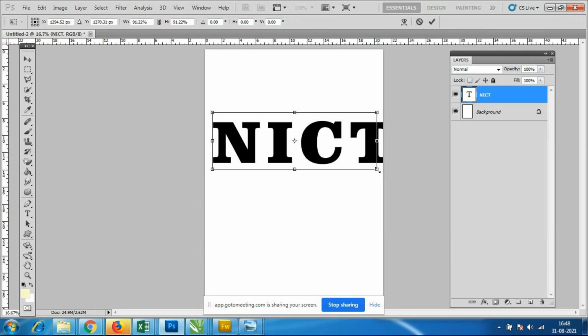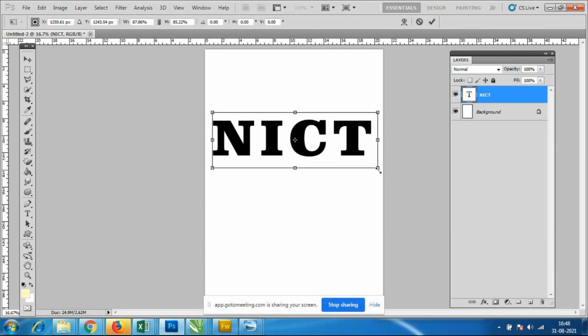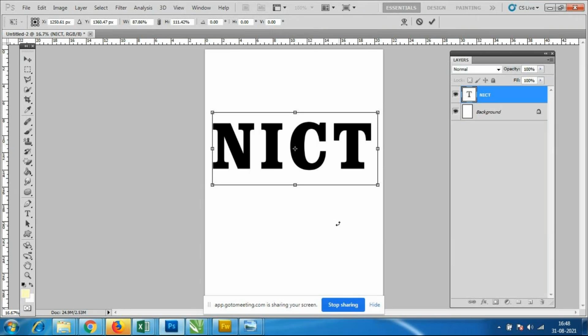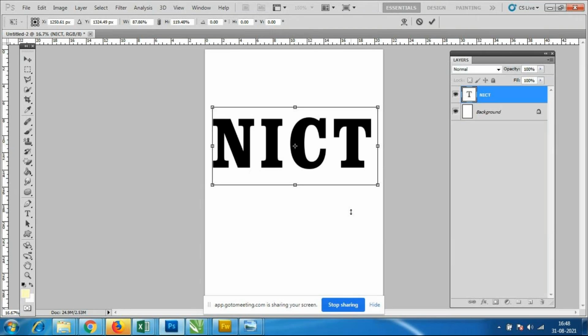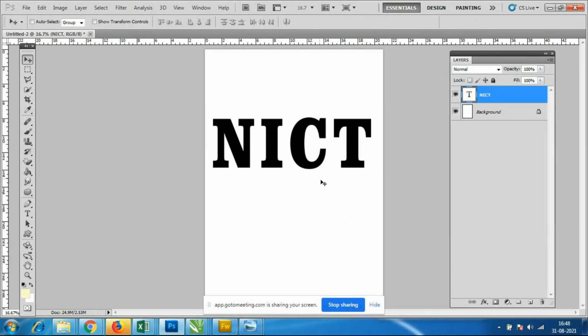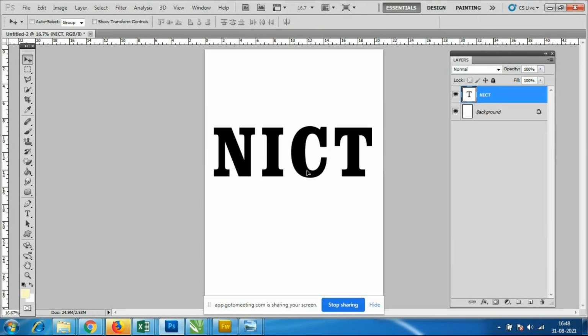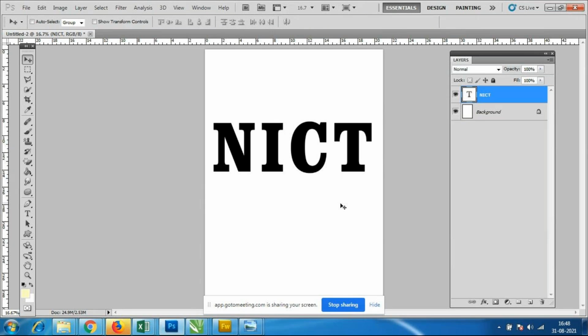You can press Shift, or you can drag it like this also. So automatically the text will be there in a different layer.